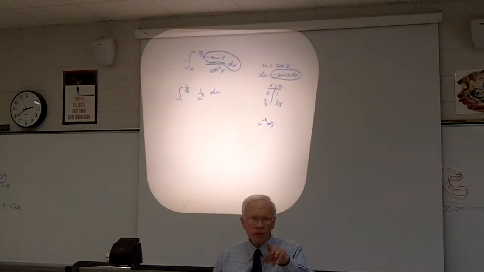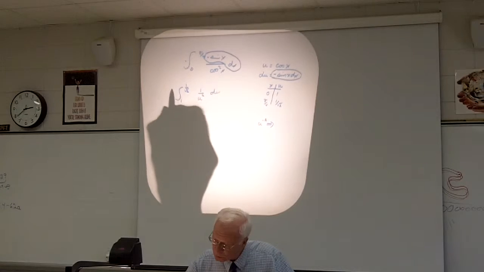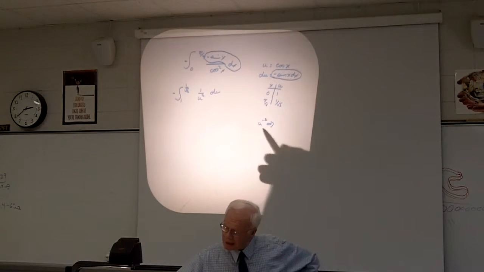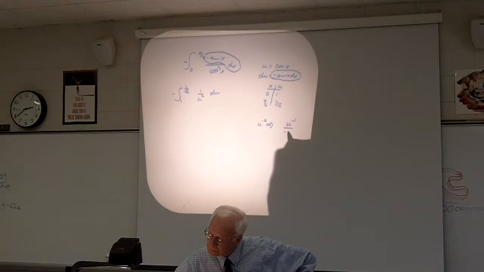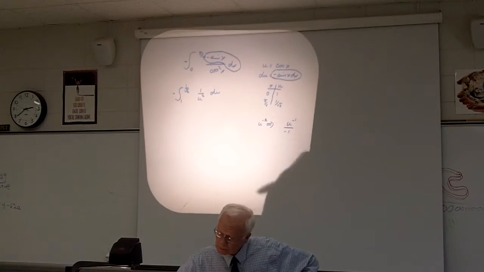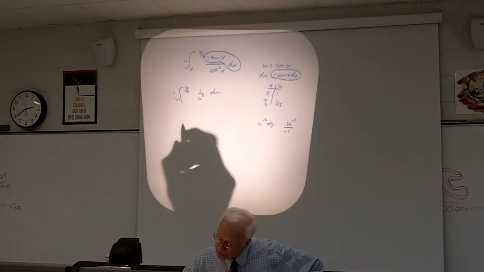Do we have a question? Yes. Don't you leave the minus out front though? Oh, I forgot. Yep, thank you. This minus is supposed to stay here. I lost it. Now, the antiderivative of this is u to the minus 1, because the derivative of this is equal to this. So this is what I'm going to have over here now.